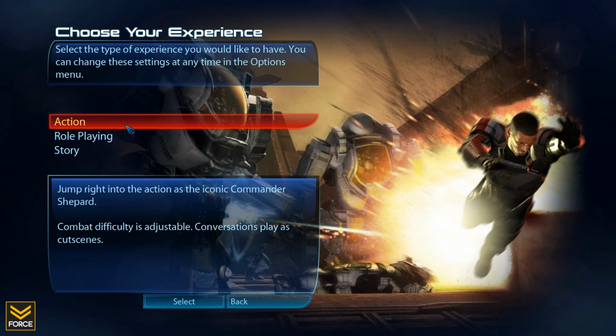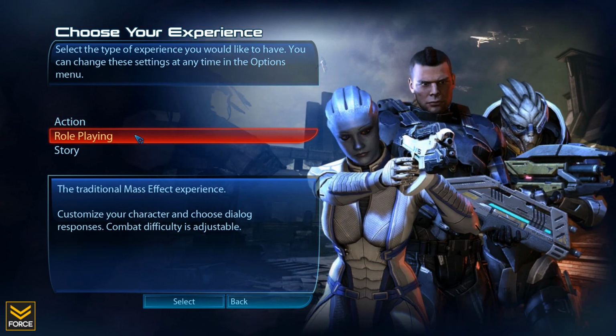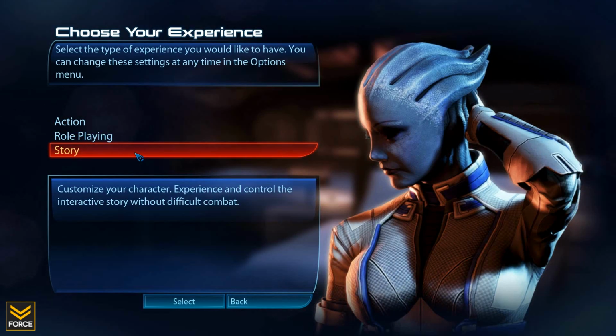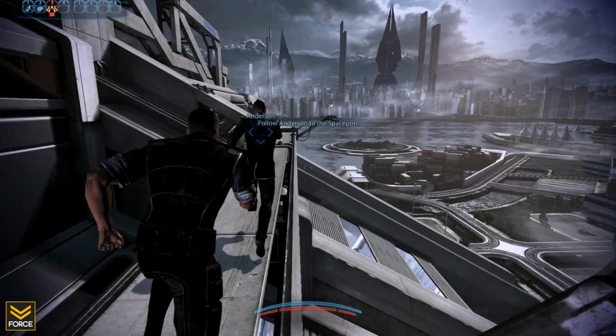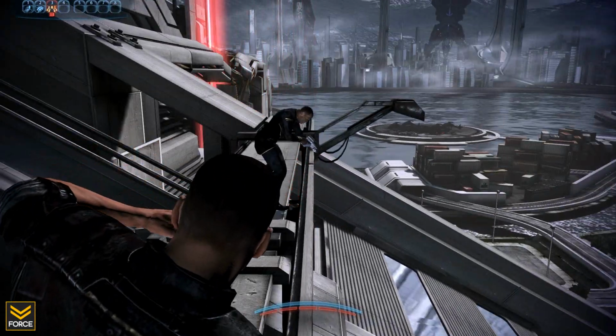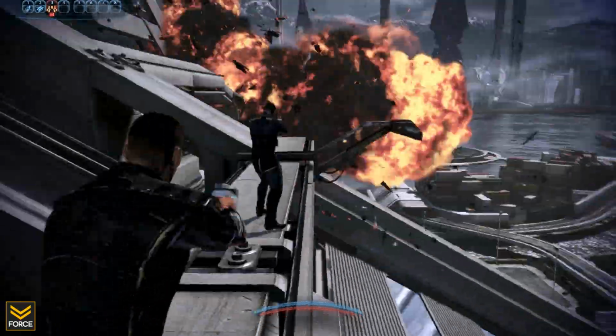Now starting out, you're going to notice something really cool. You can choose how you want to play the game. Whether you're focused on the action, ignoring most of the story, it's still there, but there won't be as much dialogue. The role-playing, which is kind of a balance between the two. And then lastly, story, which is easier combat with more focus on using the dialogue wheel and on the story.